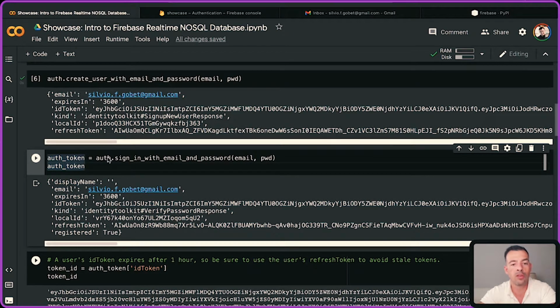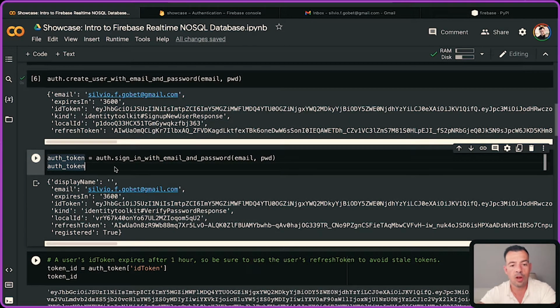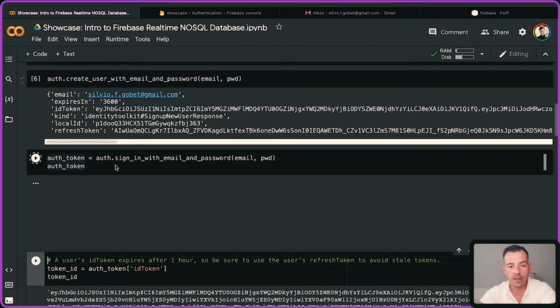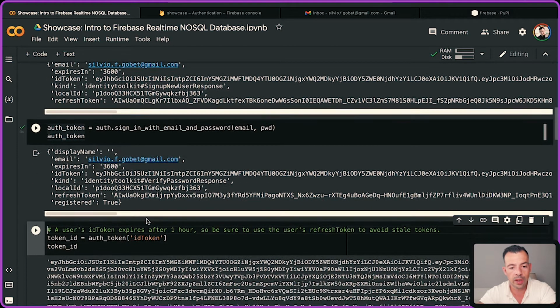To do that, we say auth token is equal to auth.sign in with email and password, because it makes you re-sign in and would save all these details, or in this case, they will be returned into auth token, so that you can actually access the ID token and the refresh token and make sure whether the user is registered or not. So we will execute that, and as you can see, it returns registered and an ID token, which we now will save as the token ID.